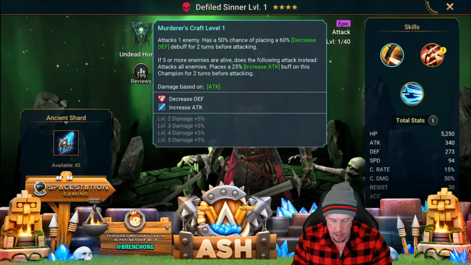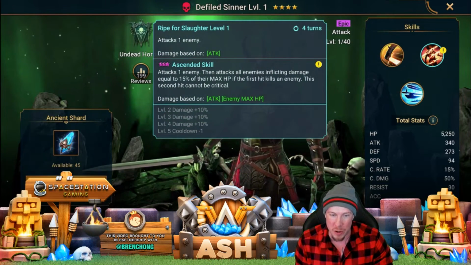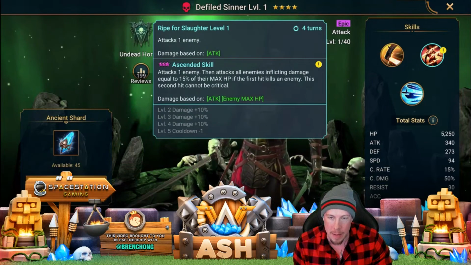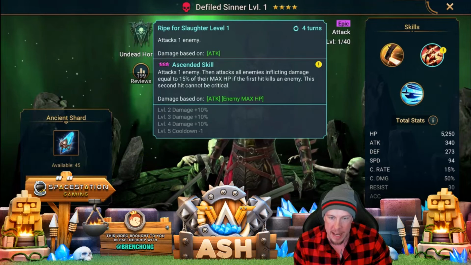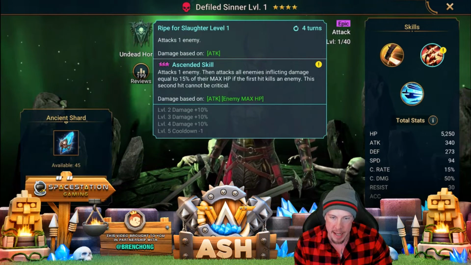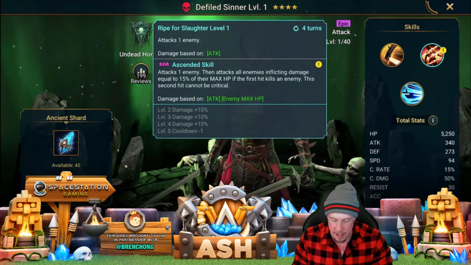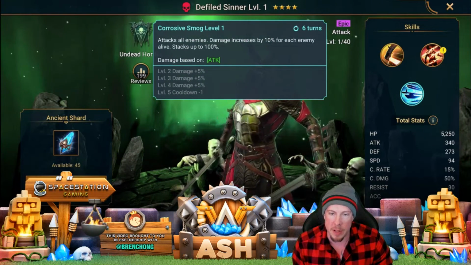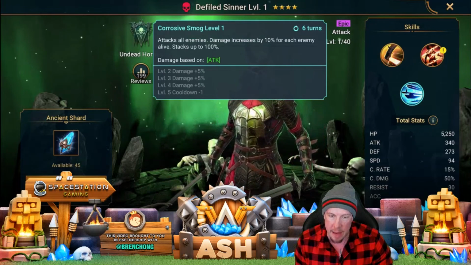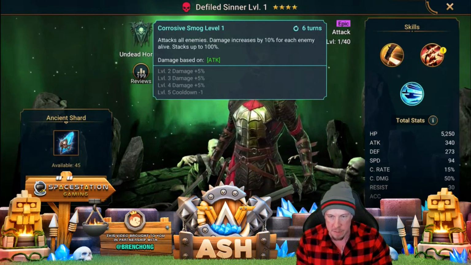I was going to say, does he have a skill based on enemy max HP? And he sure does. Attacks one enemy, then attacks all enemies, inflicting damage equal to 15% of their max HP if the first hit kills an enemy. This second hit cannot be critical. Well, that's a little bit of a limitation, but sounds good. And then the other one is Corrosive Smog. Attacks all enemies. Damage increases by 10% for each enemy alive. Stacks up to 10%. You can see why he's a 4.8 in spiders. He was made for spiders.